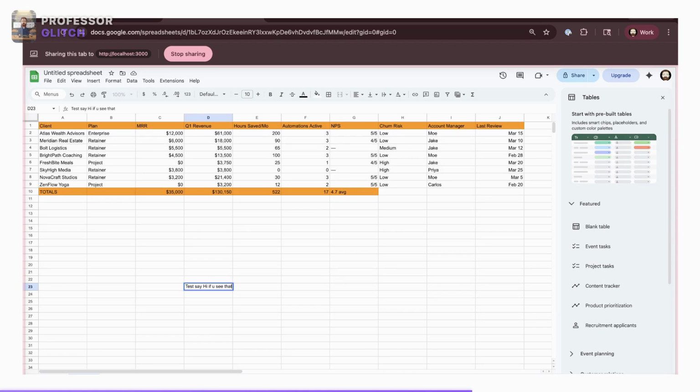Okay, so I just added something on the screen. Do you see it? Yep, I see it. You just typed test key WYFE into cell B12. Anything you want to do with that, or were you just testing it out?